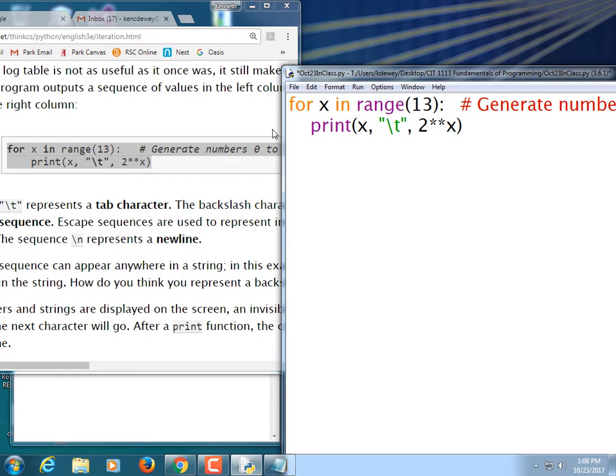So I'm going to tell you what this is going to do without cheating and running it. It's going to do a times table, so it's going to print 1 and then 2, and then 2 and then 4, and then 3 and then 6. Should print off a 1, then a tab, that's the slash T, then 13 multiplied by 2 is the second column.